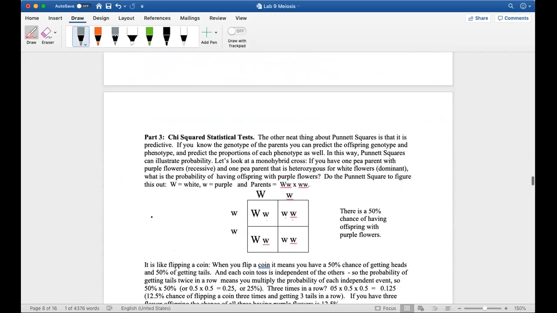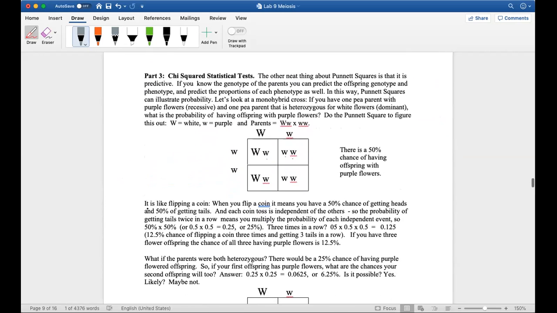All right. Now, the last thing you're going to be asked to do is to use these Punnett squares as a way to make predictions for what genetic crosses will look like. What these Punnett squares are actually doing is giving us probabilities. And here's what I mean. Let's take the scenario here where you have some flowers and the big W stands for white and the little w stands for purple. So white and purple, okay? And if you cross these guys, what you find is that you have half of them that are heterozygous for the white trait and half of them that are purple.